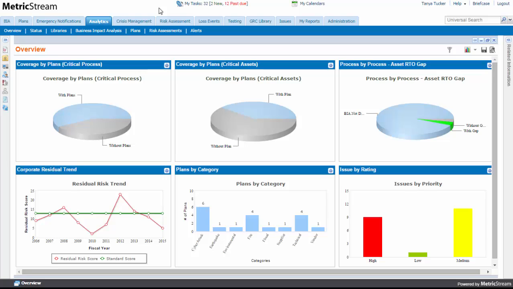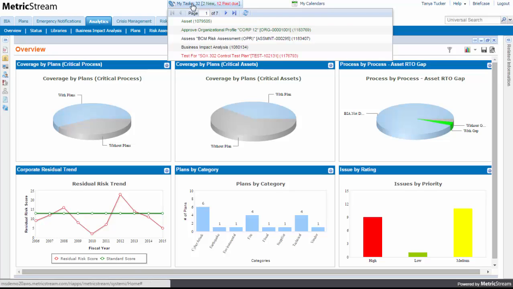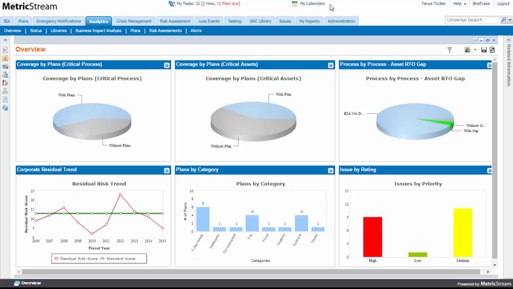I can receive notifications on my mobile device or in my email client, but if I'm logged into the full application, no matter what tab or what dashboard I happen to be on, the navigation at the top allows me to quickly review my tasks or my calendar, whether it's here or in Outlook or Lotus Notes. Also an offline briefcase, and the ability to quickly do a universal search across information that I have permission to see, and even across applications on our platform.